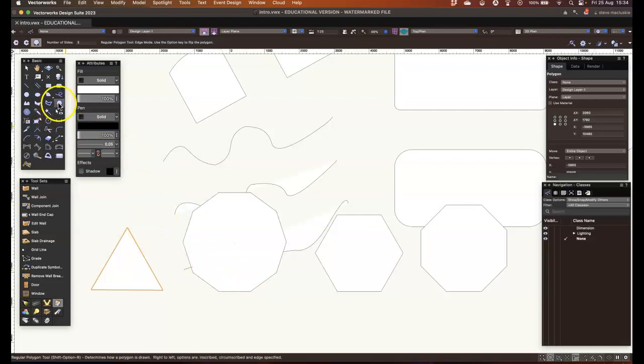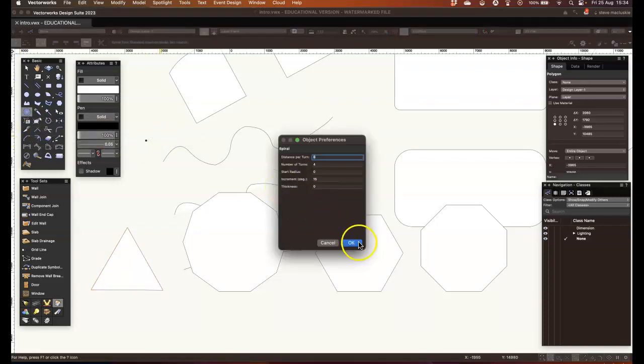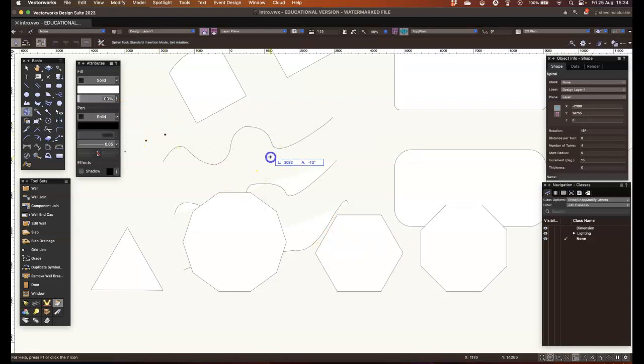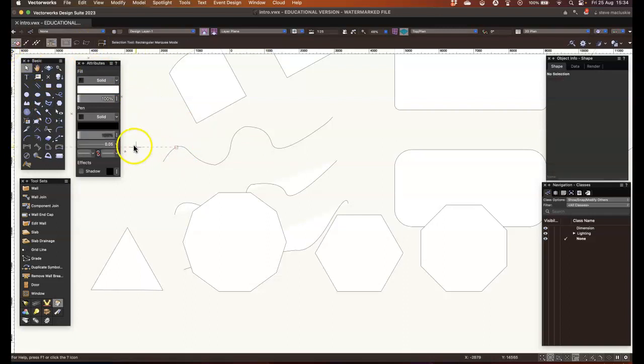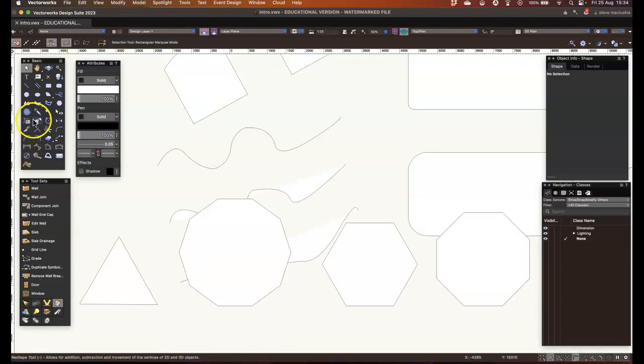And I think the last one, so we've covered all of these shapes. There's a spiral there. I'm just noting it. I've never used it. I don't know what it's for. Oh, it's a little one. Yeah, I don't know what it's for. And I've asked people from Vectorworks about what it's for, and no one I've spoken to knows, but it's there in the basic tool palette, so it must be useful for something, but I've never used it.